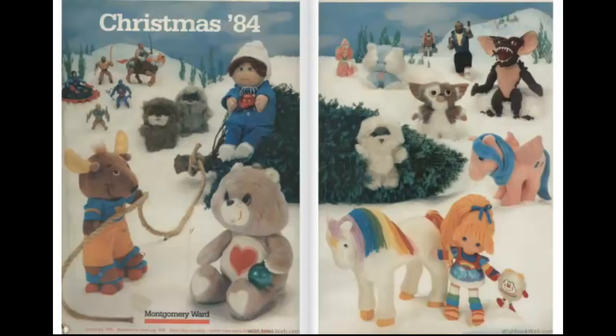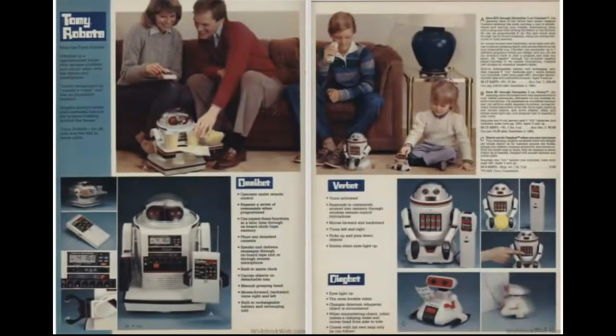Okay, again like last time I wrote down some pages that I want to look at, starting with page 14. And the 80s was the time for random robots, where random robots really don't belong, I don't think, but Tommy Robots, meet the Tommy Robots. To me, what this looks like are little robots that are remote controlled that can carry stuff and do small chores for you, like carrying popcorn and drinks to the living room. Quite interesting, although it obviously never really caught on.